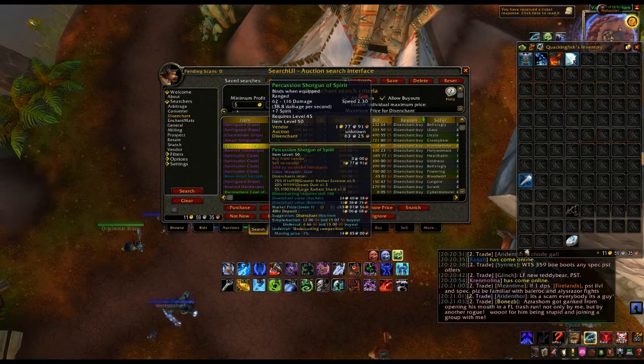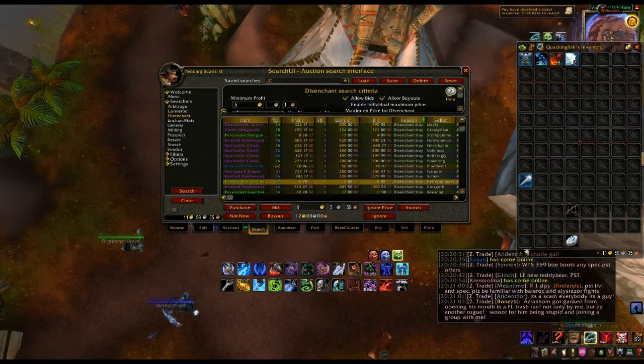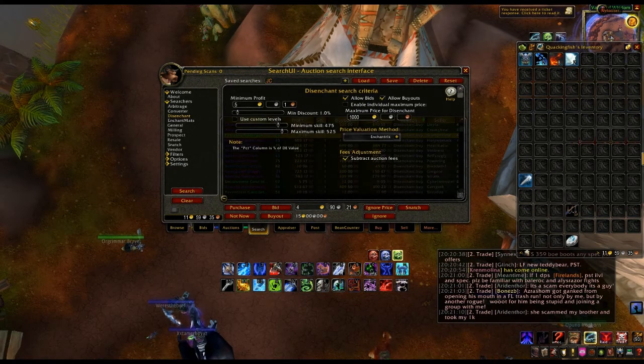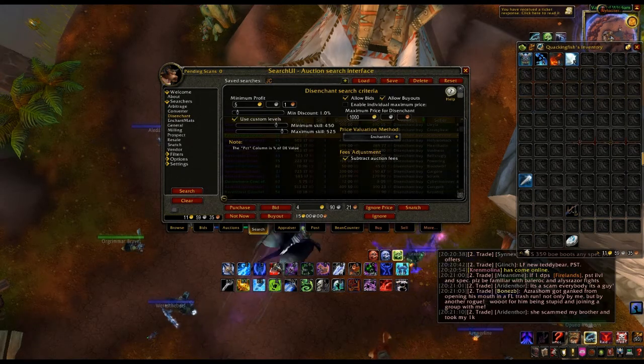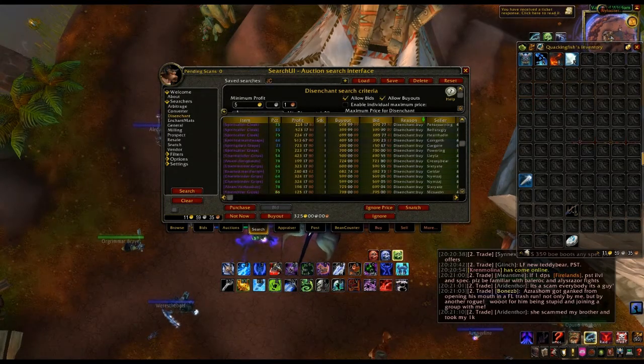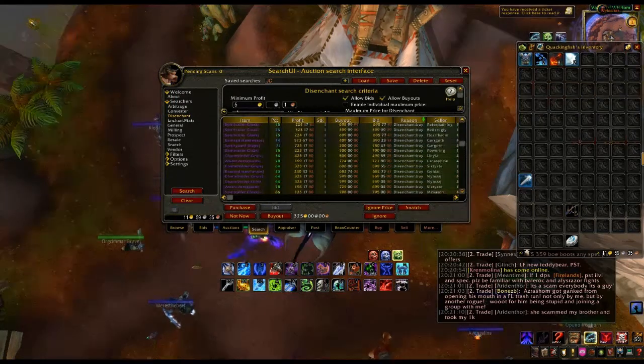And then you have this. You'll also get other lower level items like this that show up. Level 45 items, so you can try to go into lower level enchanting mats. But I like to set use custom levels and minimum maximum skill. I'm going to set my minimum skill at 475, so it tries to eliminate all those lower ones, because I only want to go with Cataclysm mats right now because I know that they sell so well.